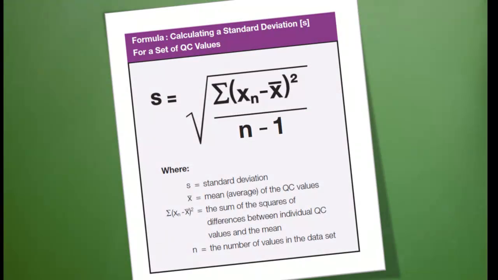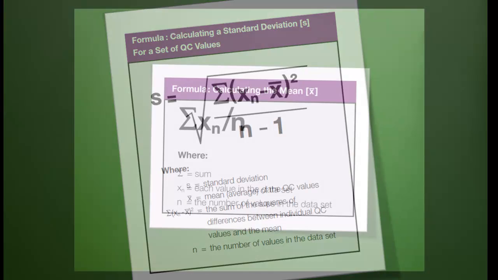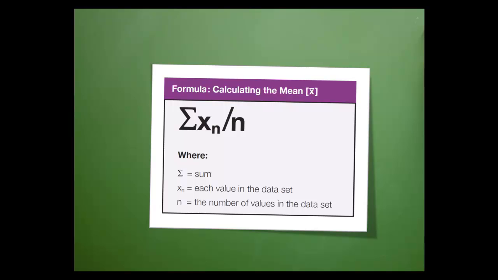Now that you understand how the formula works, let's practice by plugging some values into it. We'll begin by calculating the mean. The mean is simply the sum of the values in the data set divided by the number of values in the data set. In our example, we'll use a mean of 4.1.